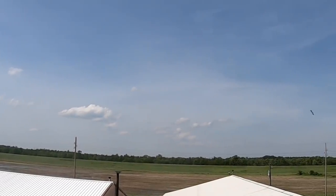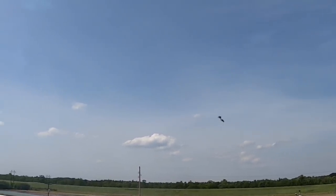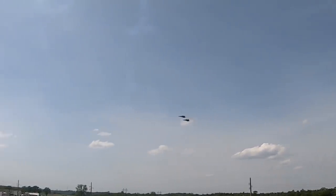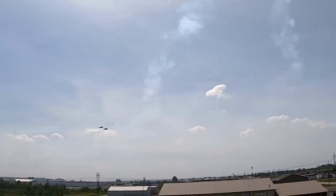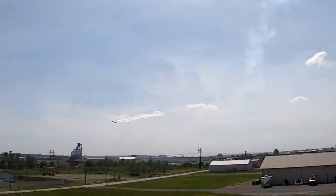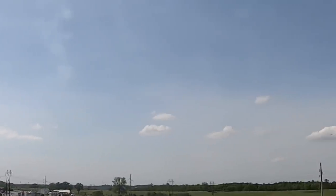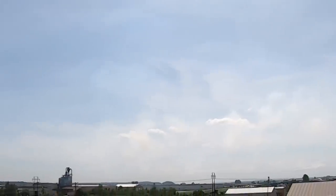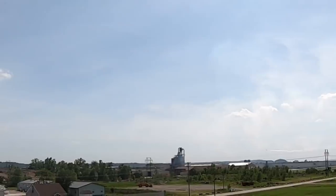Back around behind me. Right over the top. Is that awesome or what? There's the two. They're up over the north near Cape Girardeau now. Coming back around. Okay, looks like the four are gonna converge over the top of the airport this time.